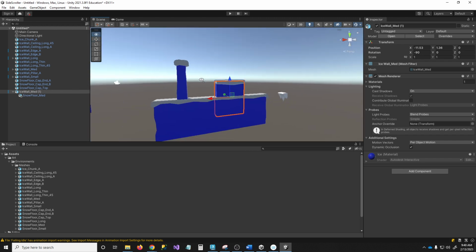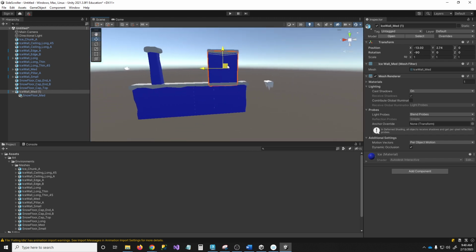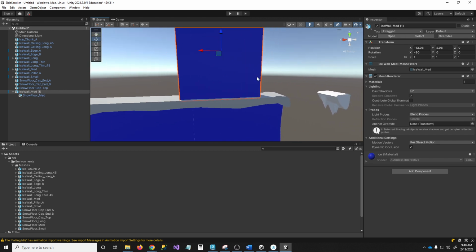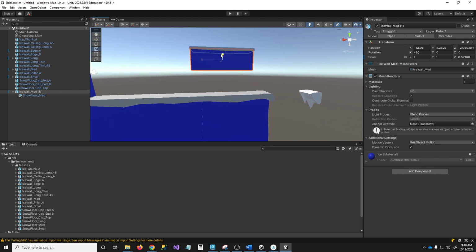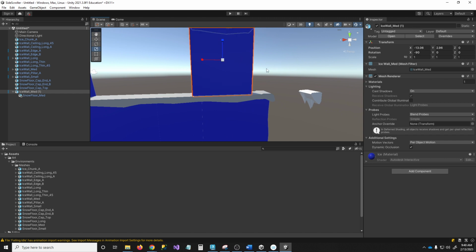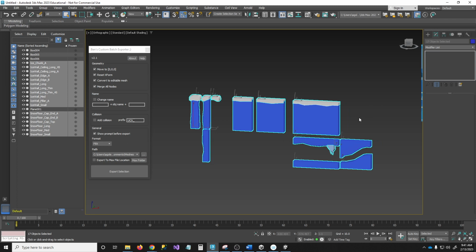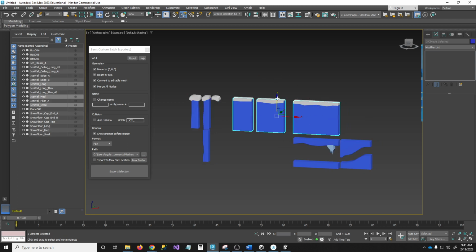It doesn't really matter if they Z fight in the back, right? So I could do that. If it's fighting over here, I may need smaller platforms. I can shrink this guy down a little bit, but I can't really shrink him down 50%. So I may need to go back into 3D Max and make all new versions of these guys.